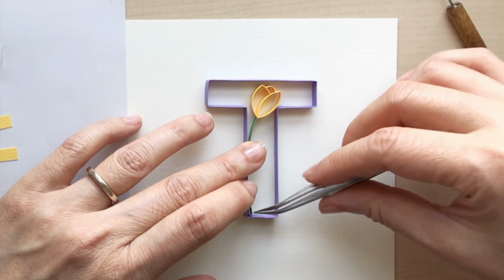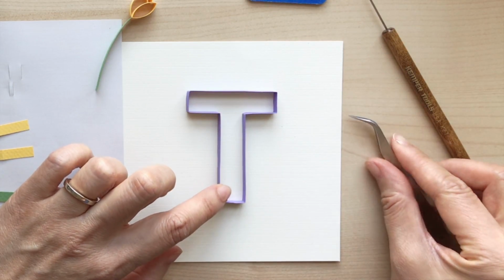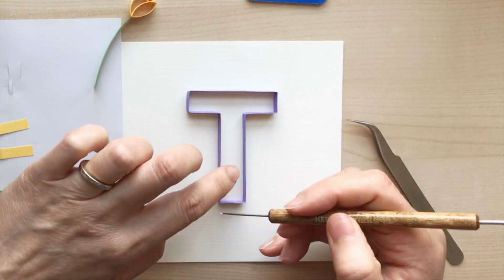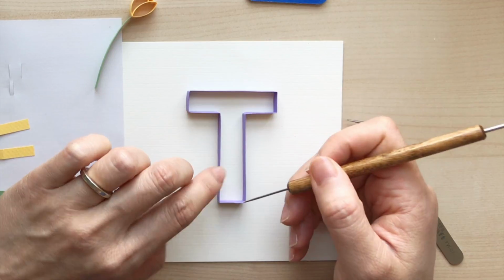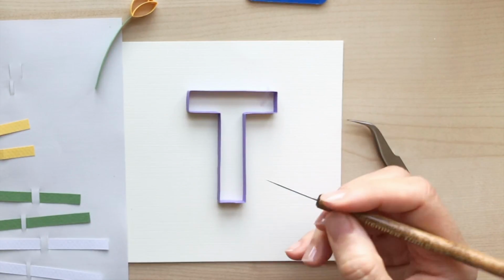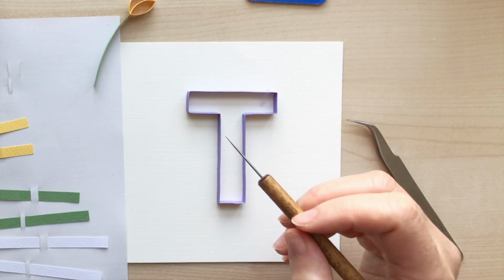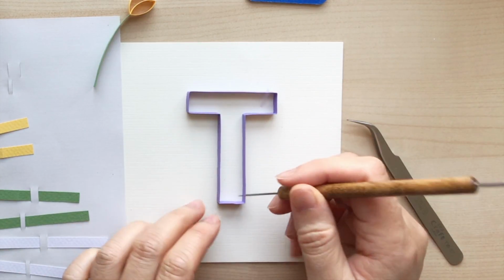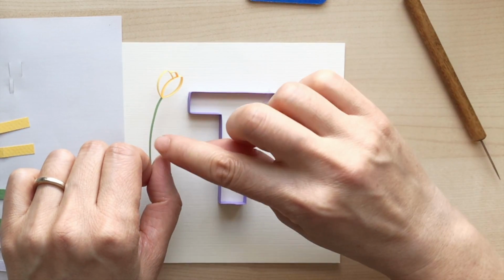You know what? I'm working away and I realized I haven't glued that corner closed. So let me just take a little dab of glue there and fix that right now. And always have some tissue on hand so you can blot any of your instruments and not carry excess glue around and making a mess of any other parts of your work. So okay, back to that conversation.